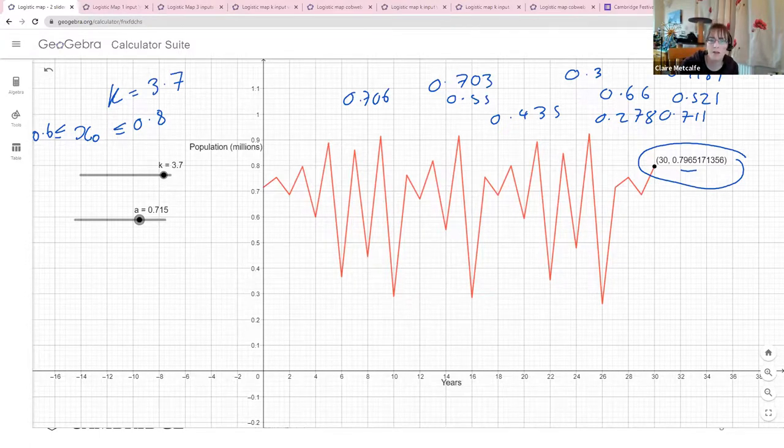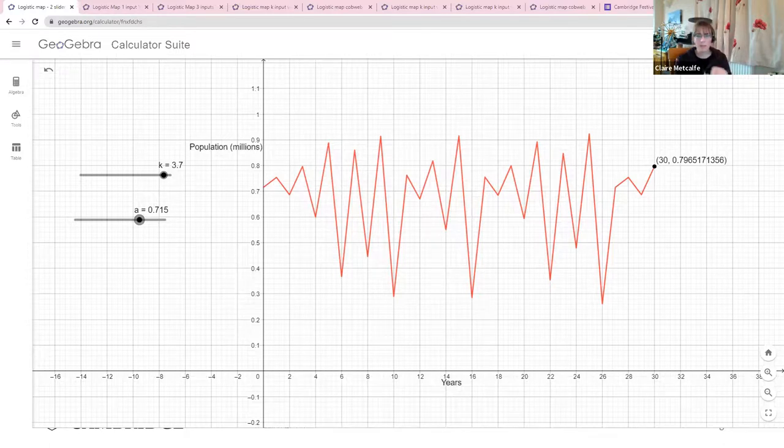So I'm going to ask you to do something slightly different now, actually very, very similar, but it might be that the reason that you've all got different answers is we had wildly different estimates on our initial population. So I want you to keep K equals 3.7, but this time take your starting value and let's assume that we're really quite certain. Perhaps we've gone and counted all these quizzles, but we might have missed one, but we think our population is between 0.701 and 0.699. So can you try it again? K equals 3.7, an initial value between these two points, and then tell me what your population is after 30 years.